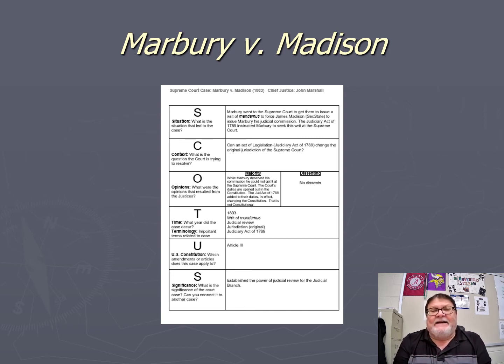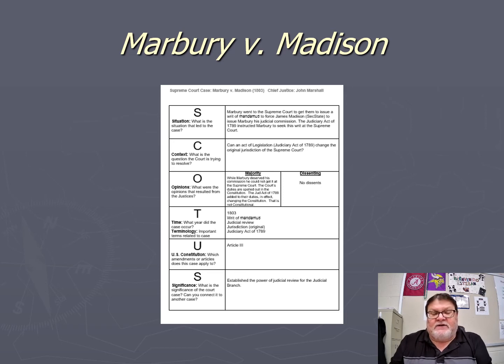Now, the idea is basically what they said, and they also said, hey, Marbury deserves his commission, but he came to the wrong place. So that's the really nitty gritty of the decision. The big idea is judicial review. The nitty gritty is, yeah, he deserves it, but he came to the wrong place. We can't help you. So that's the idea. So you can see, you got to make sure you know the year. You got to understand those terms: writ of mandamus, judicial review, jurisdiction, and the Judiciary Act. And again, the biggest idea: establish the power of judicial review.